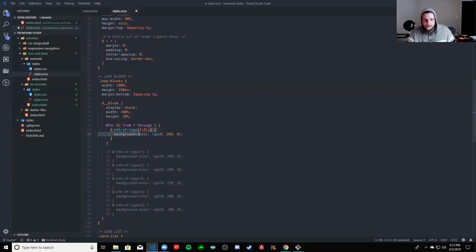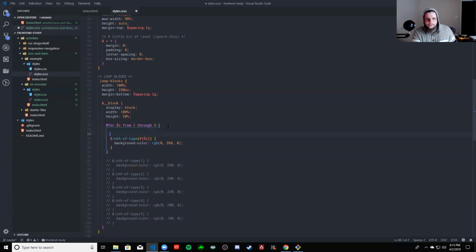So we interpolate the i value, and then now we want to make this value dynamic. There are multiple ways we can do this, but in my mind, we want to just start off at a number and then decrement by a certain amount.